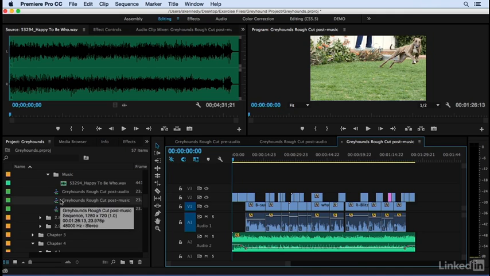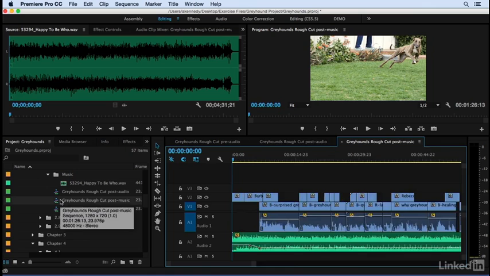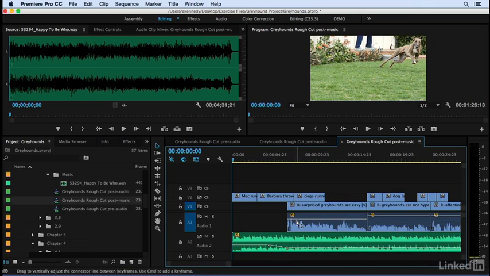All right? So again, there are a whole lot of audio editing tools in Premiere, and this was just the basic of the basics. But by showing you how to adjust levels and do simple keyframing, you will be able to solve most simple audio level issues in your show.